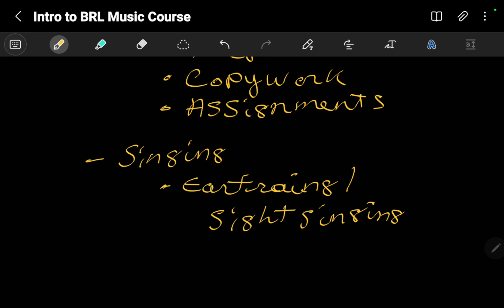So the singing portion is when you write out a line of music, and again, this will serve as kind of like copy work. Basically you're writing out the music that you're going to be practicing to sing. If you don't have music to practice on, then you really can't learn to read Braille. It's the same with literacy: if you don't have books to read that are interesting to you, you're not going to read all that much. So that is where this comes into place.